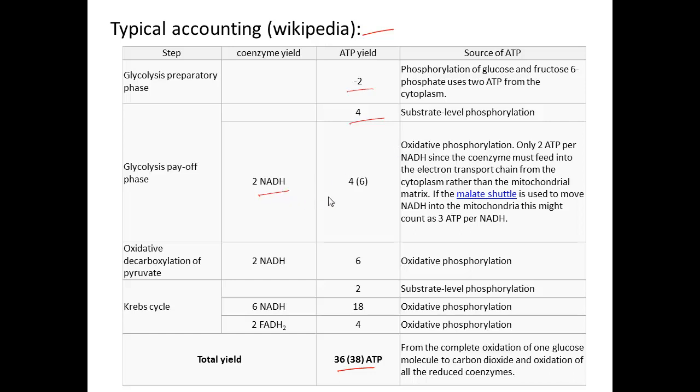We also produce 2 NADH, which can produce as many as 3 molecules of ATP per NADH, but the NADH, which is produced in the cytosol, has to get transported into the mitochondria, and then depending on the concentrations of other reactants, you may have to expend some energy transporting NADH itself. Once inside the intermitochondrial matrix and going through the enzymatic processes involved with conversion of pyruvate into acetyl-CoA and the citric acid cycle, you most often get 3 ATP per NADH molecule.